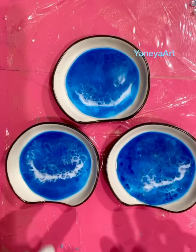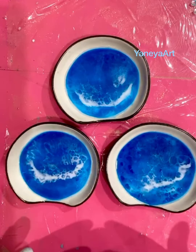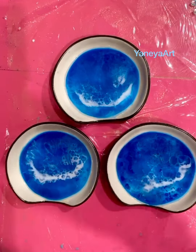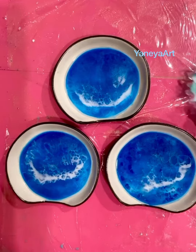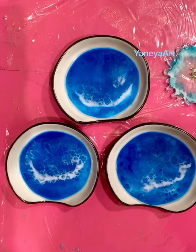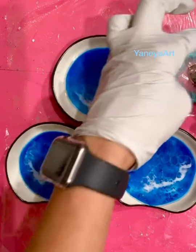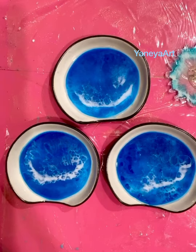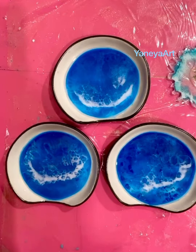That is it — very quick! We don't need another layer. We have a beautiful 3D painting now with our background of white and blue from yesterday and a beautiful wave on top. Thank you guys for joining! If you're planning to take my tutorials, I do sell a course online — you can go to my Etsy and buy it. It's very cheap, you get access to all of my tutorials, I keep adding more, and it's a one-time payment.